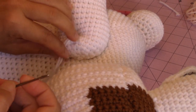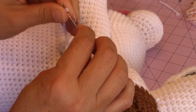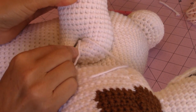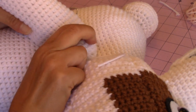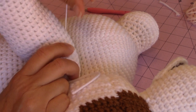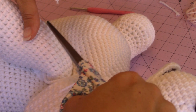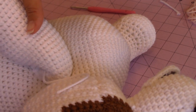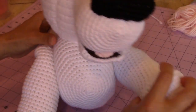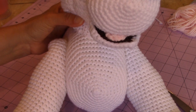Then you can take your tapestry needle and place it onto the loose yarn end. Go in right where you tied your knot and then come out on the opposite side anywhere. And then just give a gentle tug on the loose yarn end and then go ahead and trim the loose yarn end. Then the front legs are movable and attached. So now you just want to attach the back legs the exact same way.